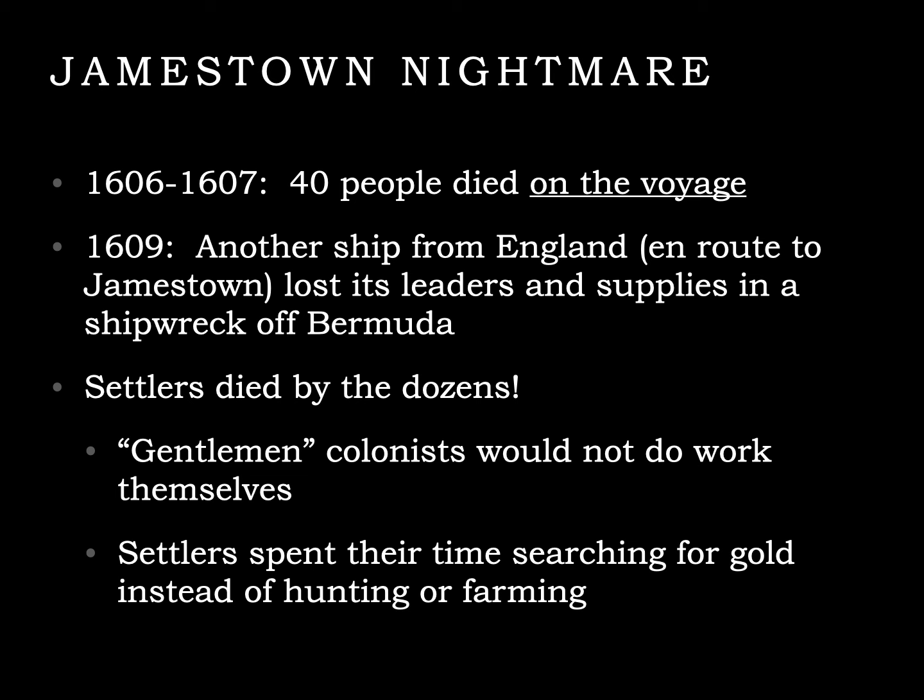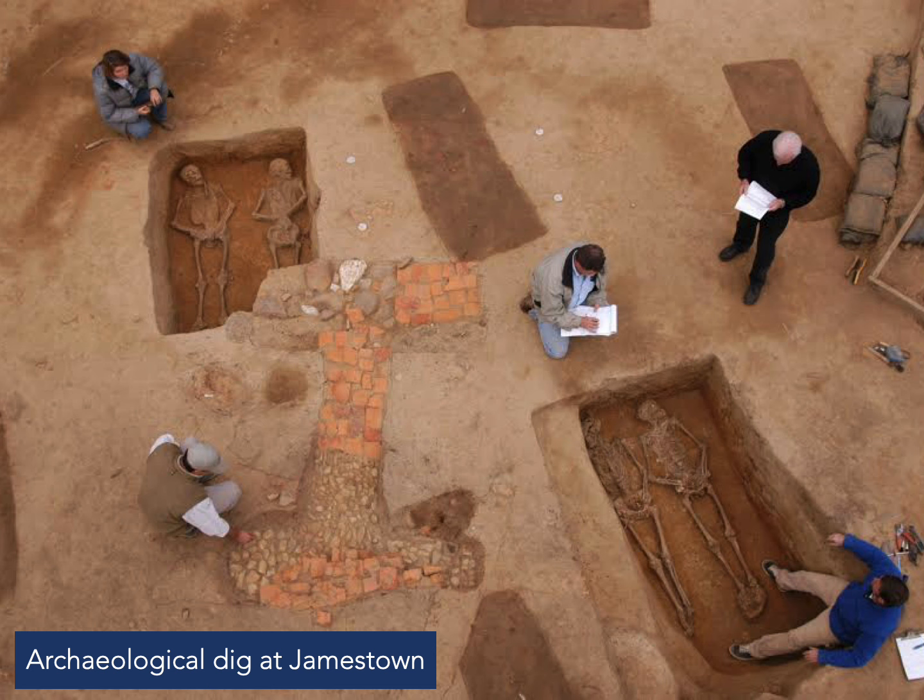Now, you may be wondering, how do we know for sure all this information? That's a valid question. In the case of Jamestown, there was a lot of documentation. There are some things where we have to make inferences because we don't always have complete information. There's also archaeological digs that have taken place at Jamestown pretty extensively. This picture shows one of them where they were digging up some bodies that actually turned out to be original settlers. And so from the bodies, the bones, they can actually find out a lot. You can figure out how somebody died. You can tell from the bones whether they suffered from malnutrition. You can get a rough idea sometimes of what the diet was.